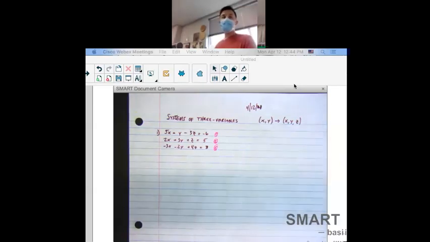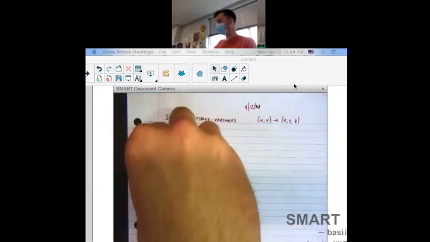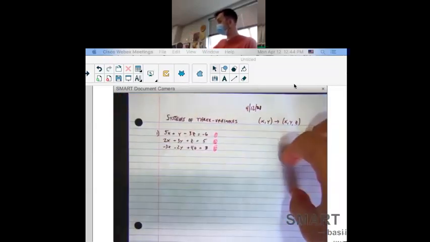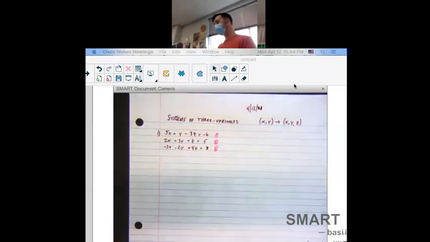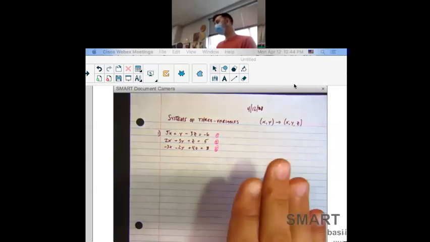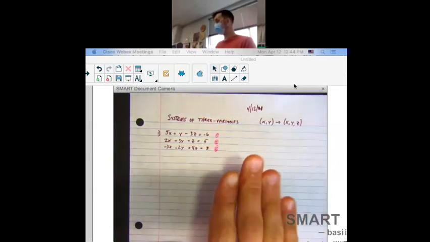So thinking along those lines, is there a way for me to eliminate a variable, but we have to eliminate it twice? So we want to take this system of 3 equations with 3 variables and turn it into a system of 2 equations with 2 variables. Basically, we want to find a way to rewrite this problem into the problems we were doing last Monday. So we have to find a way to get rid of x twice, or find a way to get rid of y twice, or find a way to get rid of z twice.